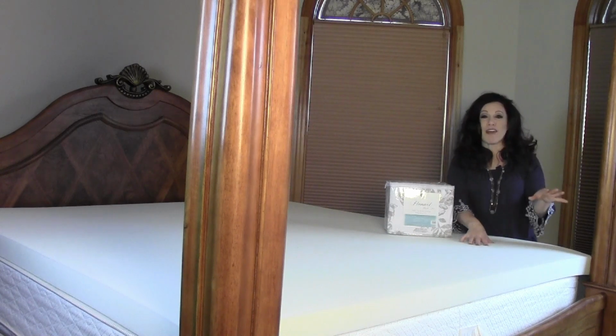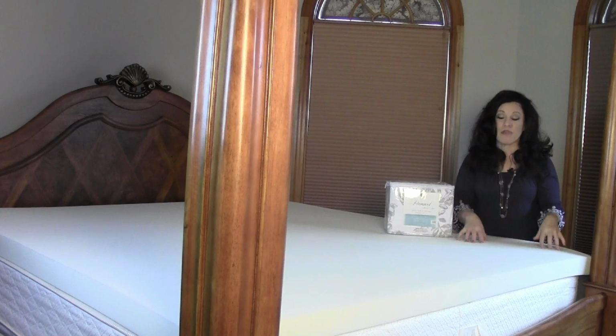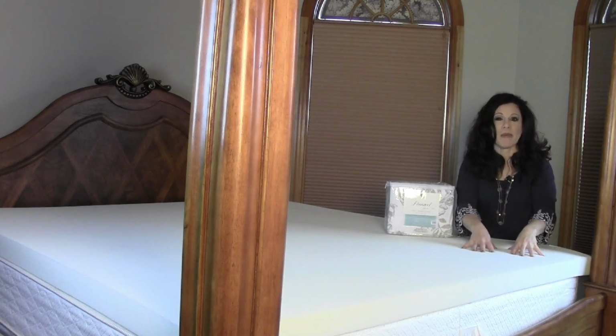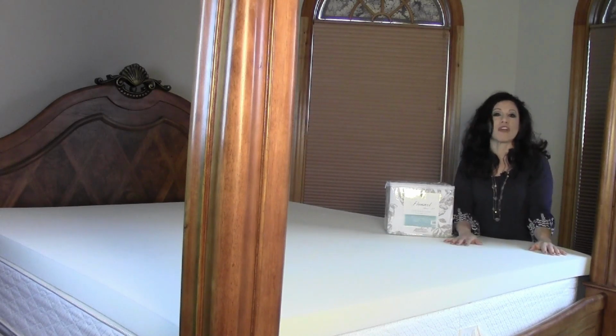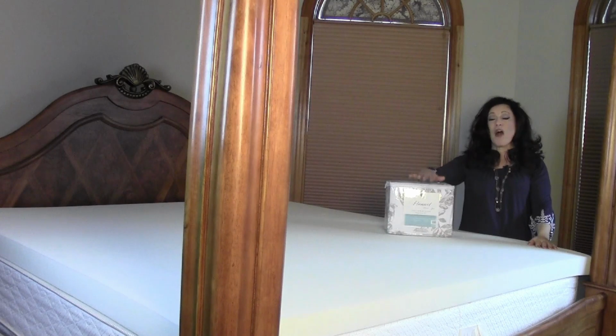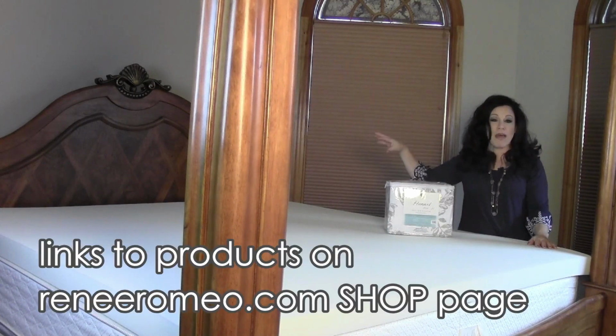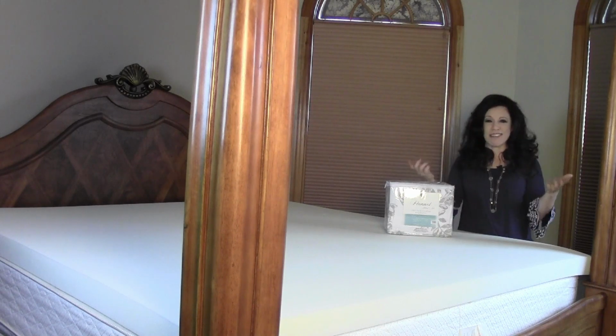Now, this is a great life 101 lesson. This is something that everyone should know how to do, and I'm going to share with you my secrets for layering your bed so that you get the most luxurious, most comfortable night's sleep of your life. And I'm also going to share with you my designer secrets for products and items that I put on my bed to make my bed look like a hotel. So it's like I'm on vacation every single day.